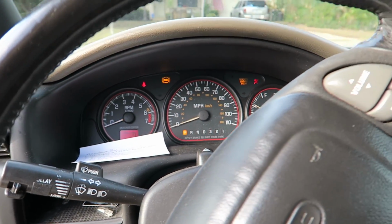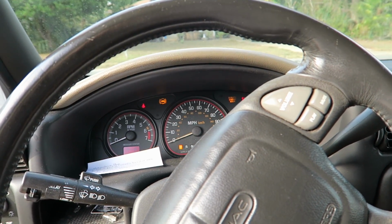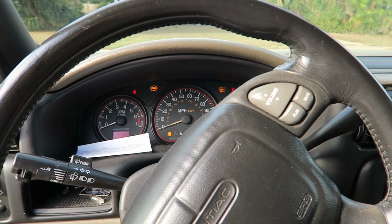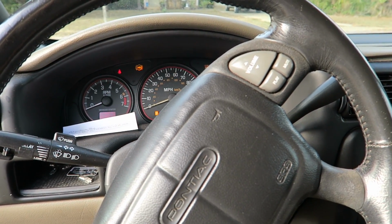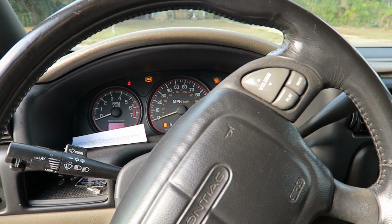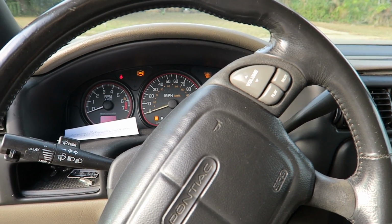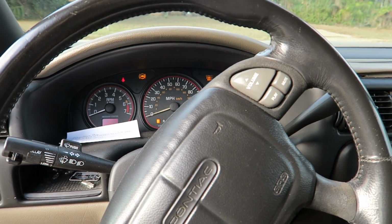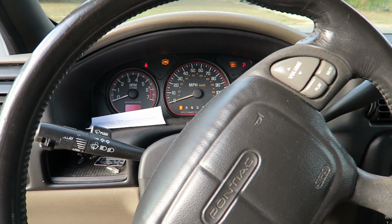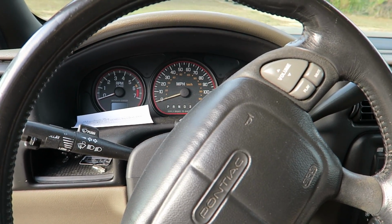And the engine works good. Transmission works good. There is some kind of issue where every once in a while when I start it and go down the road, it shifts a little hard. Well, I won't say a little hard. It has a bump in the shift. I took it to a transmission place, engine place, and they said everything looks fine. They couldn't really see anything wrong with it. Whenever I stop the vehicle and start it back up, then it'll run fine.